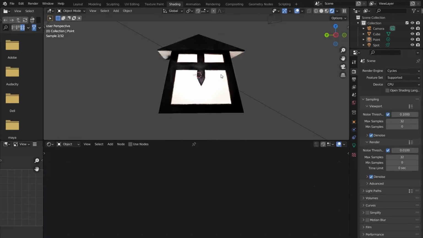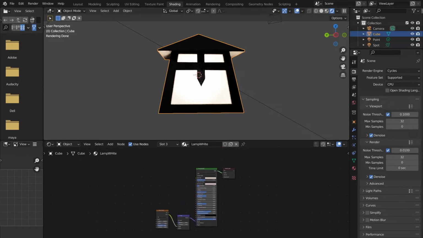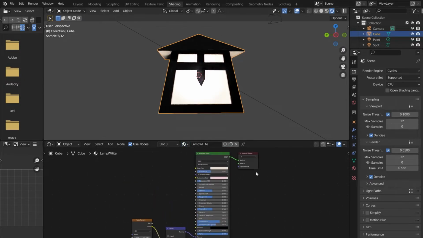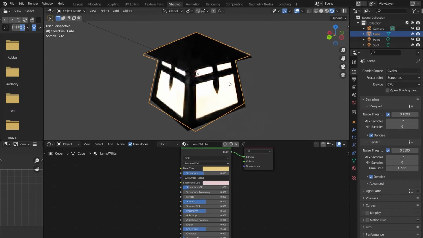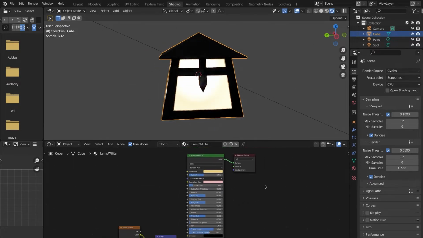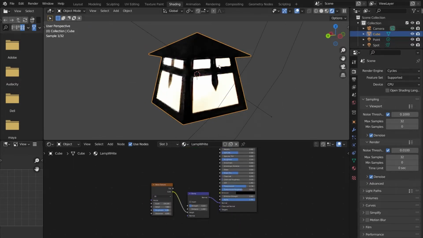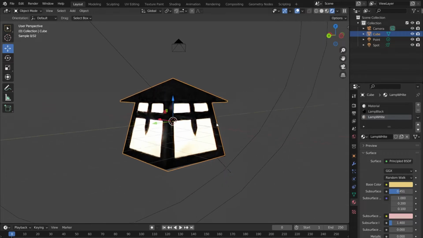Of course, you can change this very easily by selecting your lamp, going into shading, choosing your lamp white color in the drop-down menu, and changing the color to a little bit more of an orange color. I'll make this like a reddish pinkish color. Sure. Cool. Just like that, it's a little bit more approachable, a little bit nicer looking, a little friendlier. That's a good start. I like that a lot.